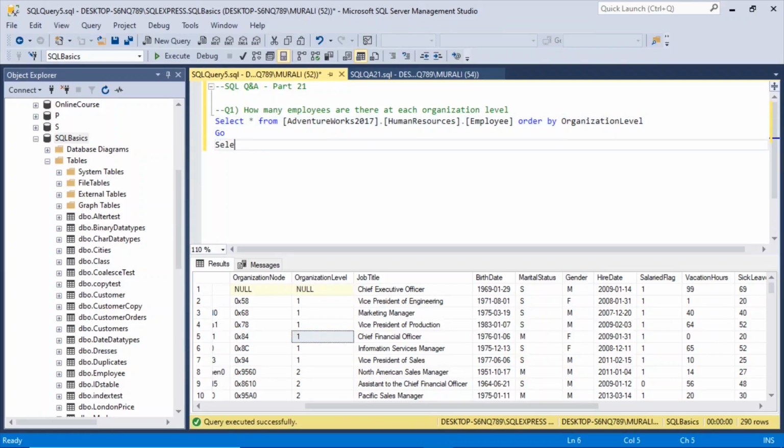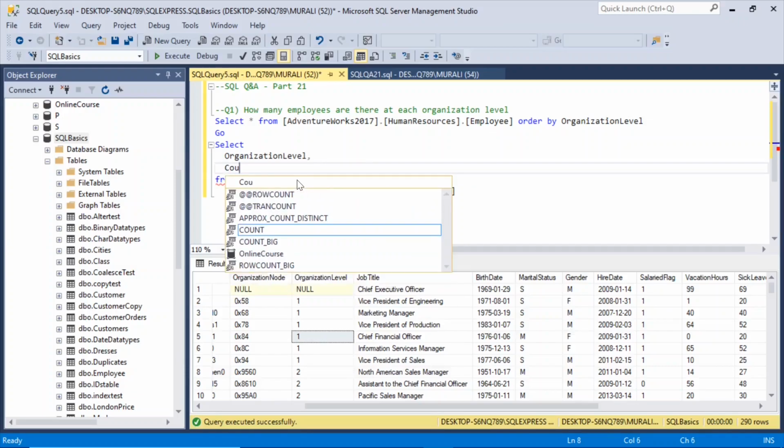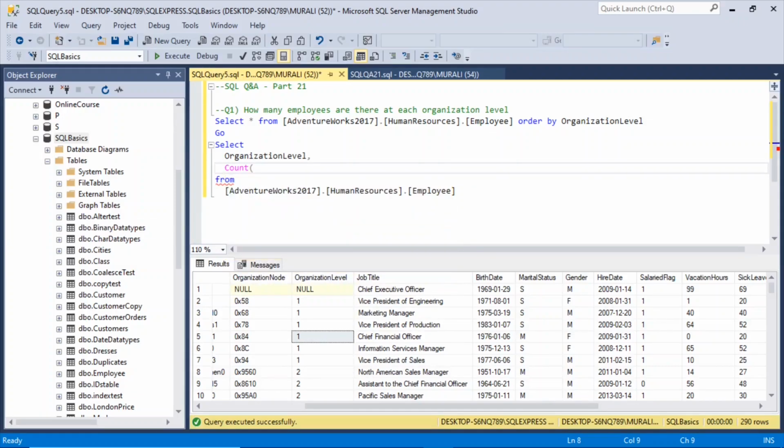We select from the employee table, and we want the number of employees at each organization level. So we need the organization level here, and we need the count of star to know how many employees are there at each level.